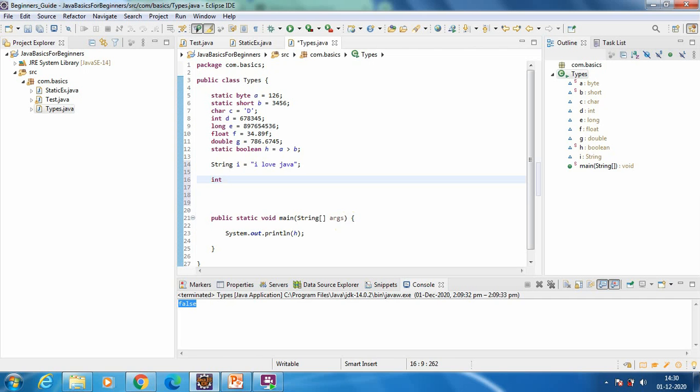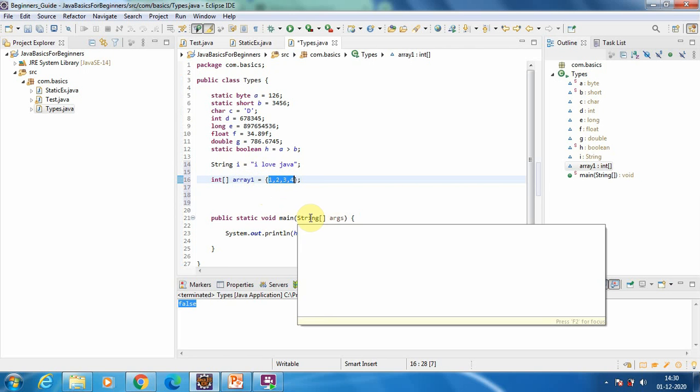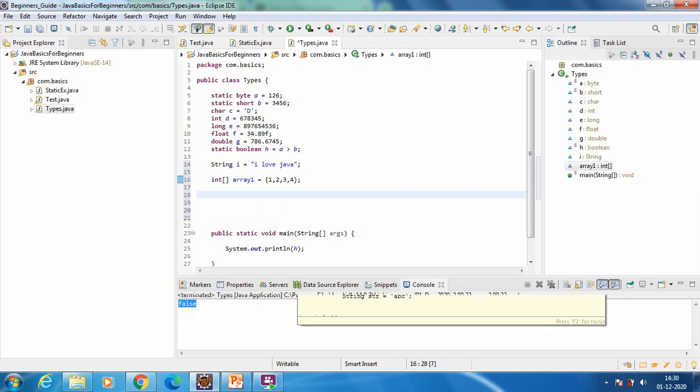Int, and I'll name it array1, the name of the array, and I'll store 4 values: 1 2 3 4. So this is holding 4 integer values. This is how you declare an array of integer data type.